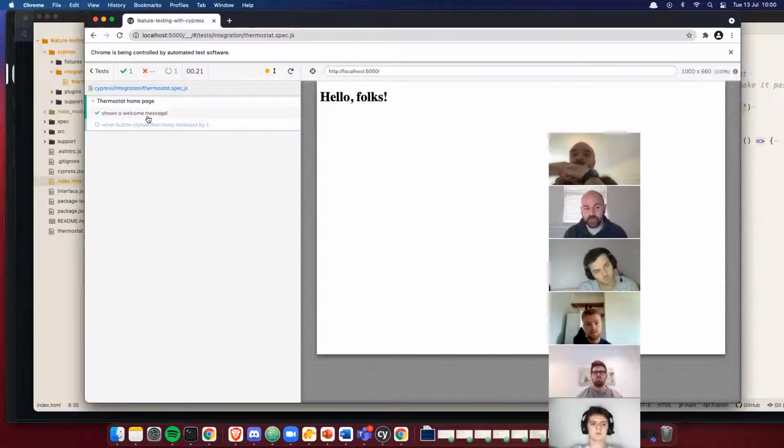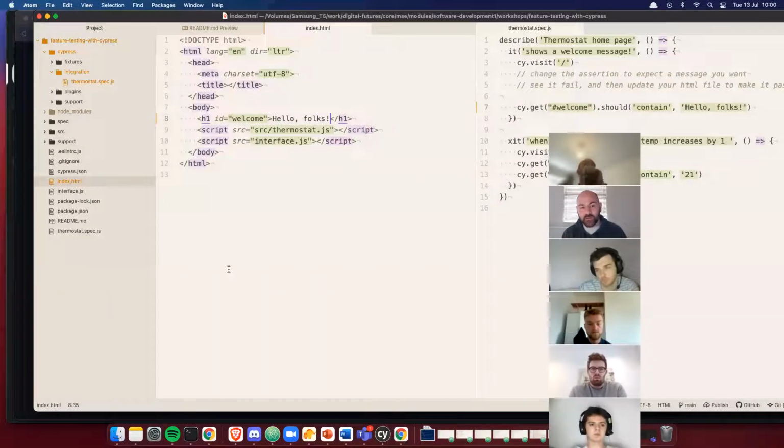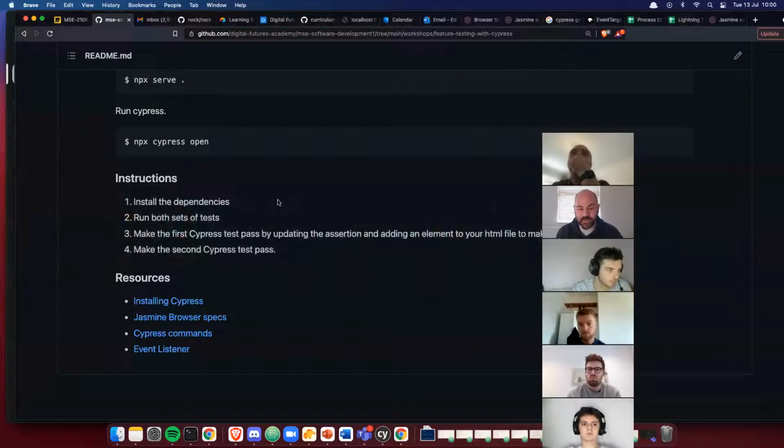All right. So it's still quite simple, quite straightforward, but this first phase I want everyone to go through is just to get familiar with how to start Cypress and how to navigate within the test result page, the summary, and having a look at how we can update our HTML to make our test pass. So this is what I want you all to do. We're going to go through this individually, and I will gather everyone back, and we'll go on to the next stage, making the second test pass.